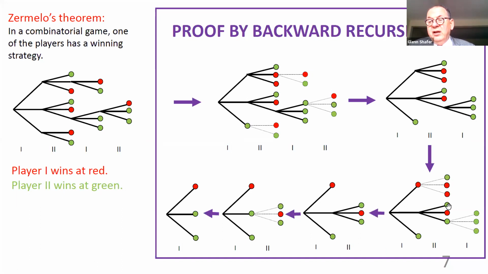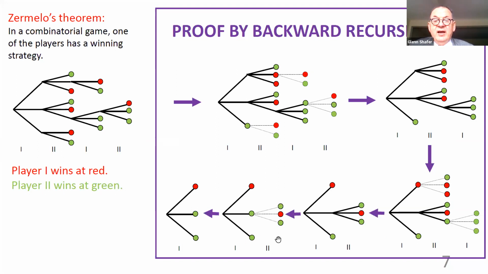Okay, now let's take off some more. We have this tree here. Let's take off these up here, and let's take this off. So we successfully take off the terminal nodes by looking at who is making the decision and what they would decide. Here, player 1 would choose to go in one of these 2 directions. So he's already got a winning strategy here. And in this case, all of them are going to green. So green is already won here, basically. So that reduces us to this tree.